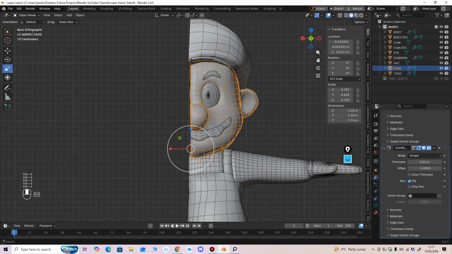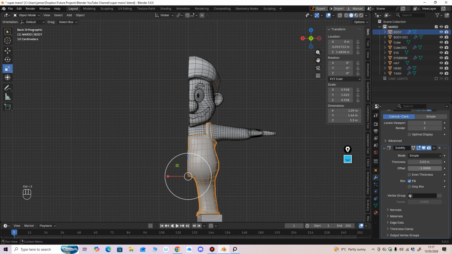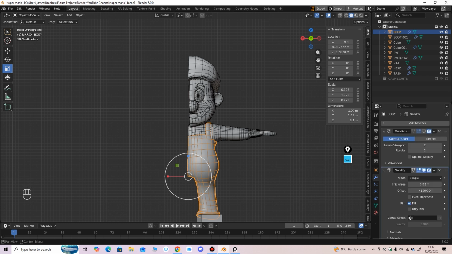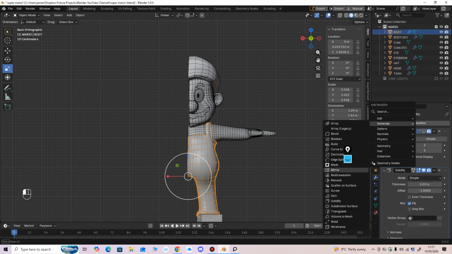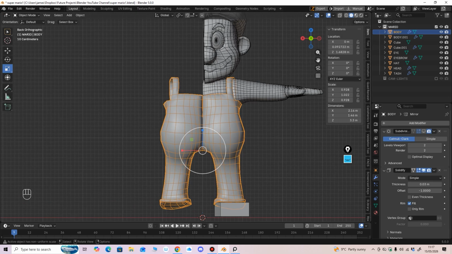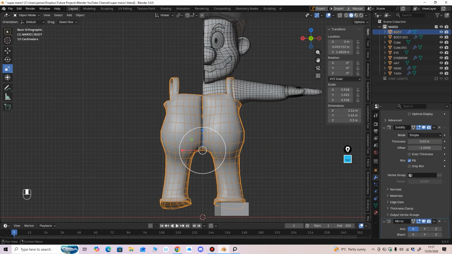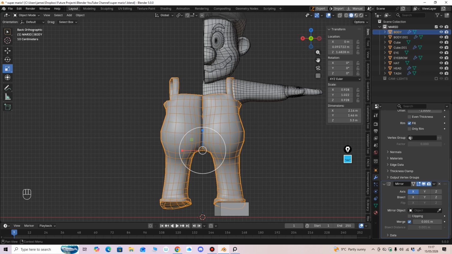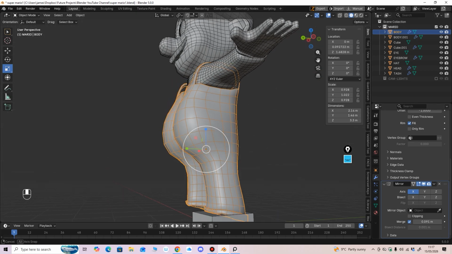It's always best before you add your mirror modifier to go in and get it bang on, because you can see the proportions are still off there. You just dial up your merge.